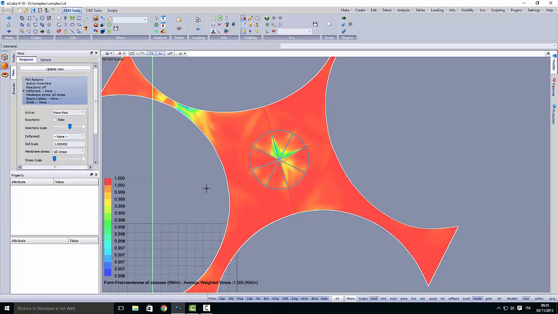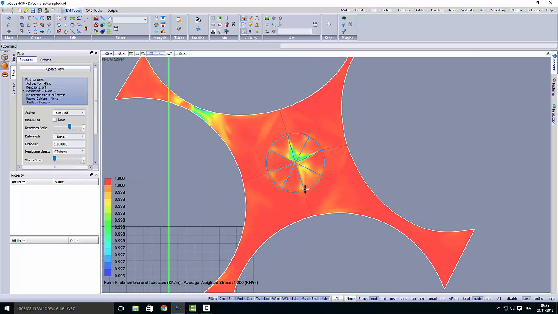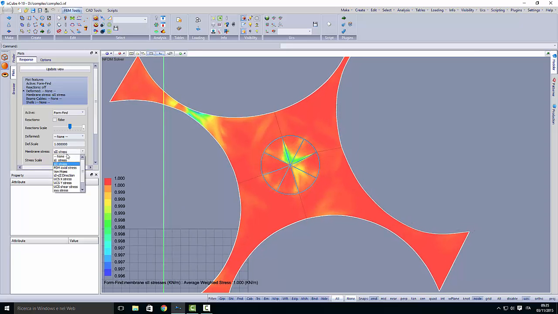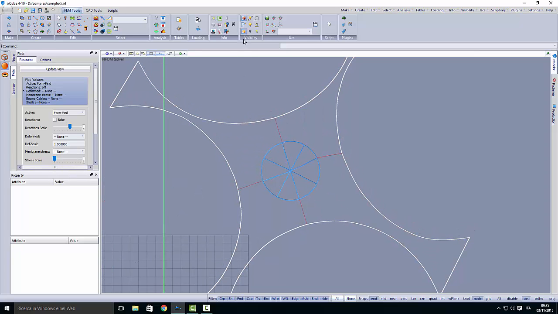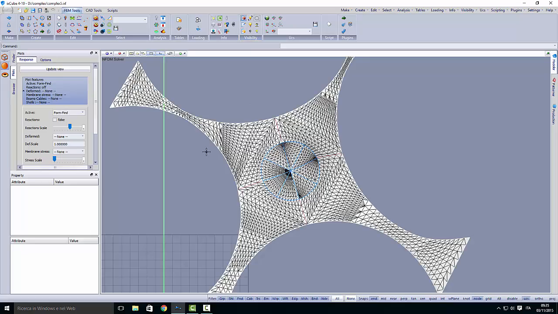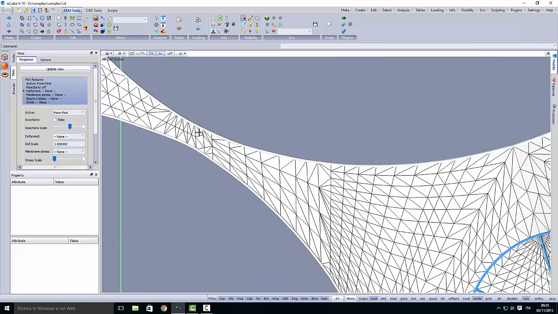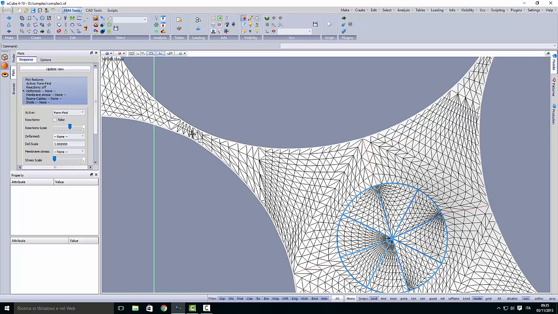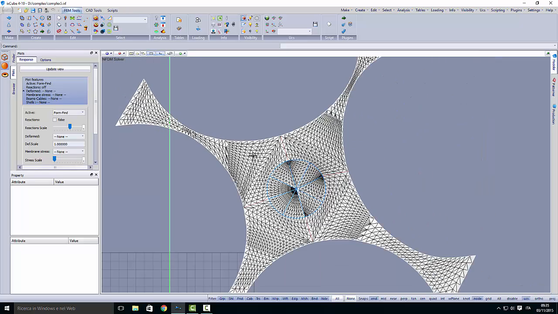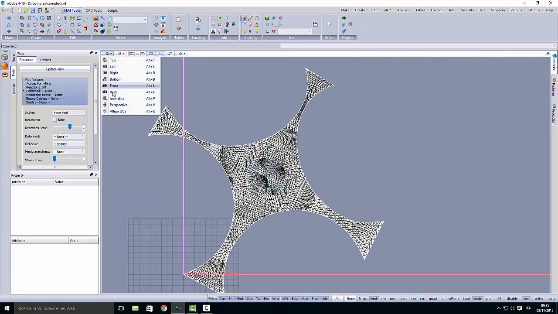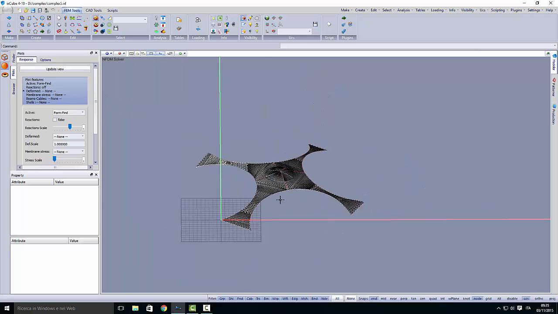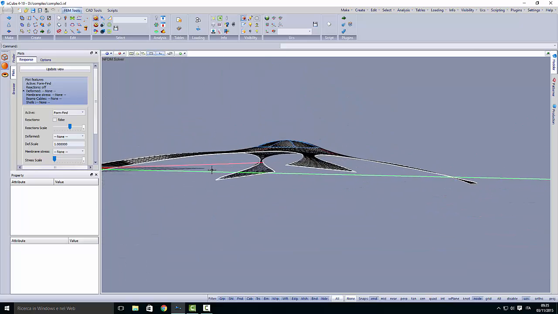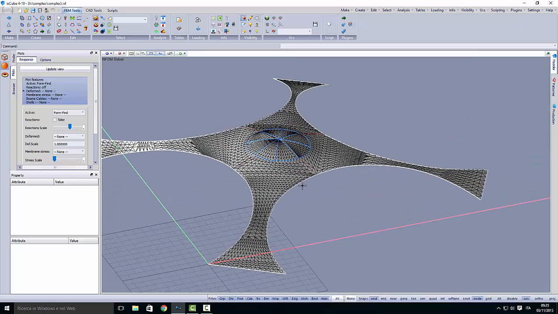If we look at the other stresses, we have 0.996, and the red is 1 kilonewtons per meter. So basically, considering how complex this shape can be, it's clear why maybe we have those stresses a little bit different: this mesh is quite narrow in this area here. So this is a perfectly form-found surface.